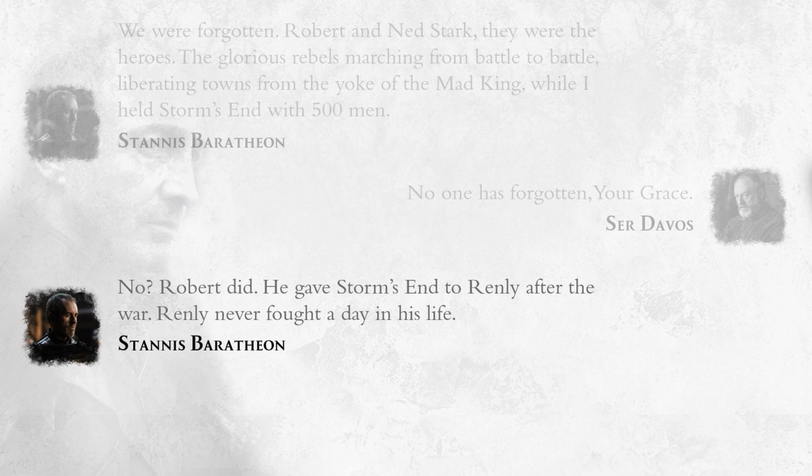The reason he's so angry that Renly got Storm's End is not necessarily because Stannis is the older brother and he should get it, but he says Renly never fought a day in his life. So he's judging people not necessarily by their family, but more by their actions. And Renly is not a warrior, so he shouldn't have a castle. And that's a very interesting trait of Stannis, treating people by how they act, not how they were born, that we can always see in his interaction with Sadavos.